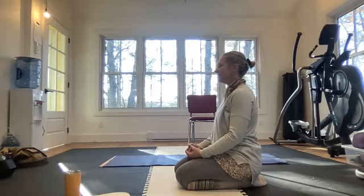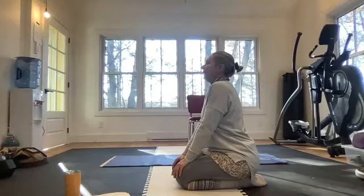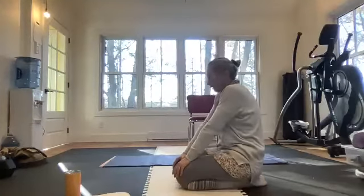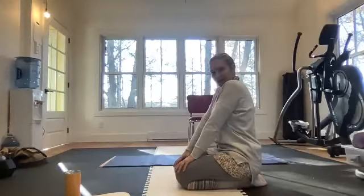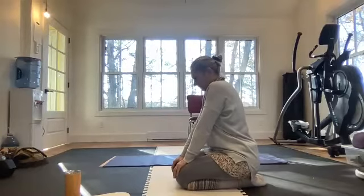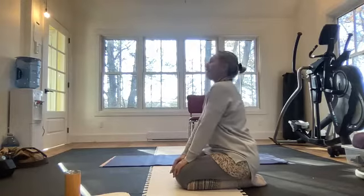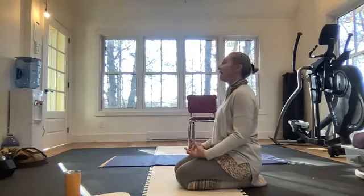And from here, second set, Agni Sara. Deep breath in, big Buddha belly, exhale out, draw the navel in and up, lengthen the spine, and from here, massage the belly. Inhaling up, exhale, relax.